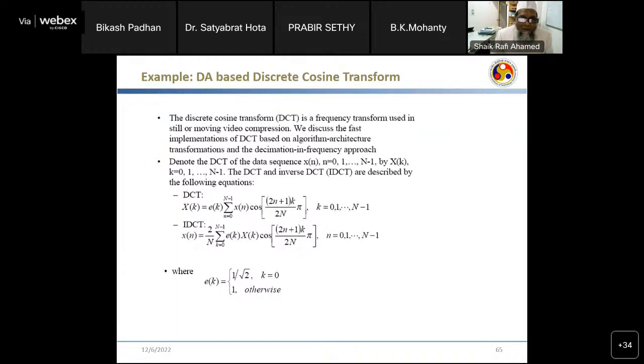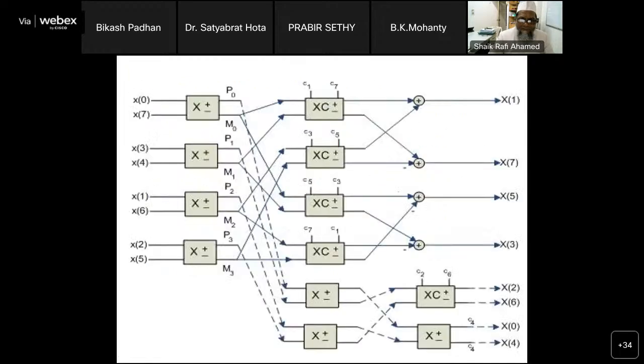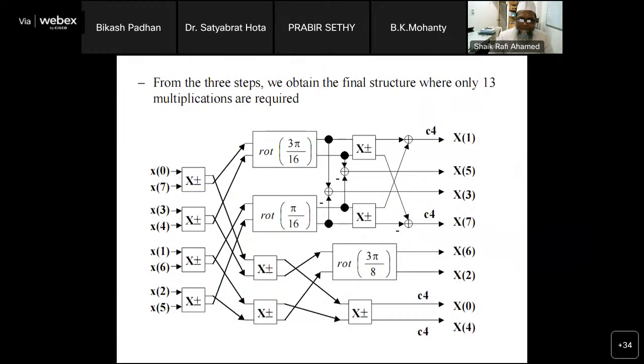And if I take the application, as I have told, in the first lectures we have discussed the FIR filter, IIR filter, then FFT implemented using the Cordic, and here DA I am using to implement the DCT. So DCT is also one of the important transforms used in image processing for video compression. So here also actually a lot of mathematics is there. In fact, this also can be implemented by using Cordics. You can use the Cordic or you can use the distributed arithmetic also.